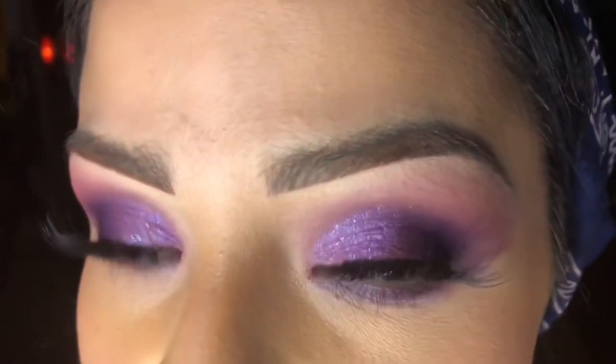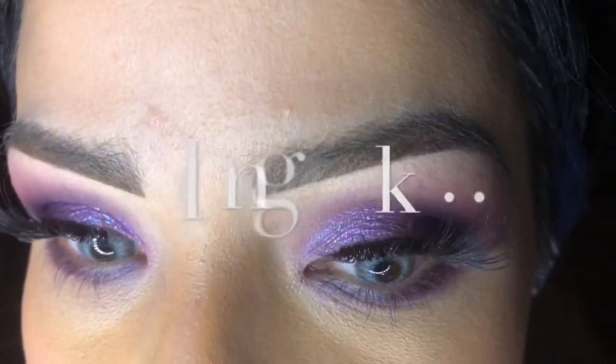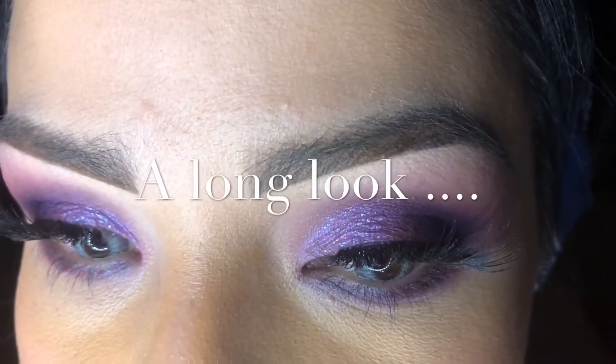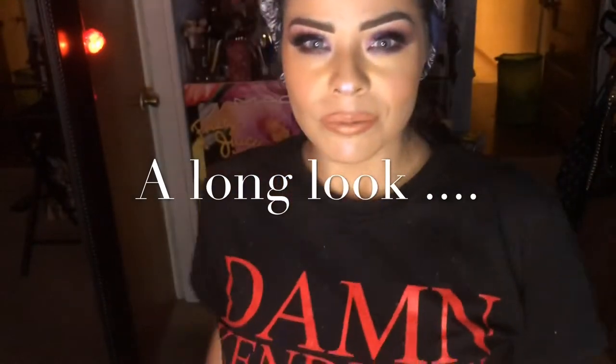Okay, I am finished with the look — I put the rest of my makeup on, take a peek! I just want to say thank you so much for watching. I want you to know that if you have smaller eyes, it is easy to make them look larger. This was not hard to do. Thank you guys so much for watching and I hope you have a beautiful night. Bye!